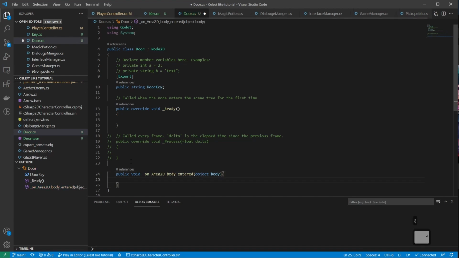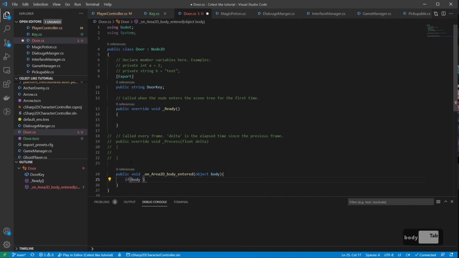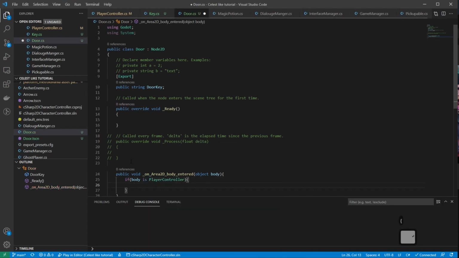body. We're going to check, hey, is the body a player? Because we don't necessarily want to run this check if the body's not a player. Because what if a slime runs into the door, right? And the player's halfway across the map, suddenly it unlocks the door because the player picked up the key. Well, that wouldn't be great, right? We don't want that. We're going to say, hey, does the player have the key that we're looking for?